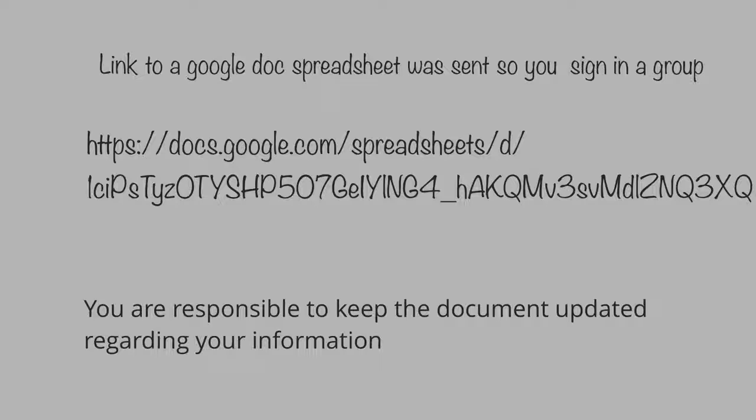Not only that, you're responsible to keep this document updated. If you are in group 7 and at the last moment you decide to change and move to group 2, you have to make the change in that document. That document is very important because you're going to use it for the 4 live chats, okay. You can change groups, but you're going to tell me that through the document, okay.